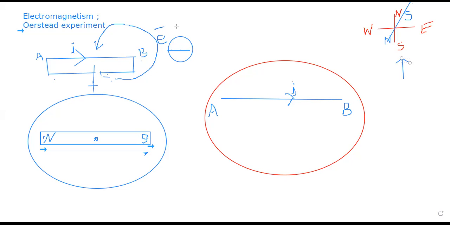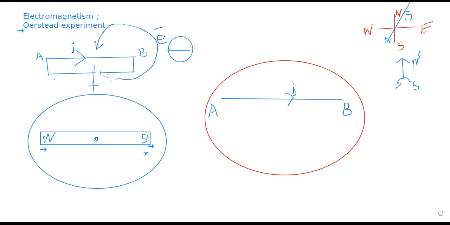And we have a U shape here. It will be like this. This is the south pole here. This is the north pole of the needle, and this is the south pole of the needle. If you suspend a small magnet, it always lies along the north-south of the geographical line. It means it always lies towards the south of the Earth's magnet and the north of the Earth's magnet.